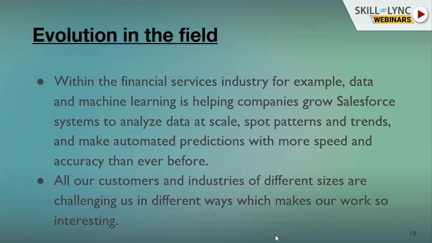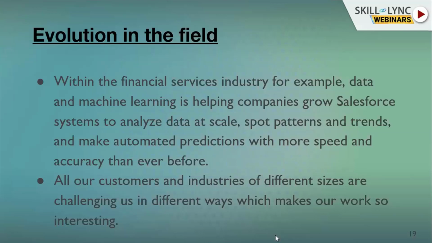And all our customers in the industries, of different sizes, are challenging us in different ways, which makes our work so interesting. There are a few industries which have thousands of records, while others have millions of records. So based on that size and their requirements, their visibility, their checking, their forecasting, we need to use a different way in order to achieve those.